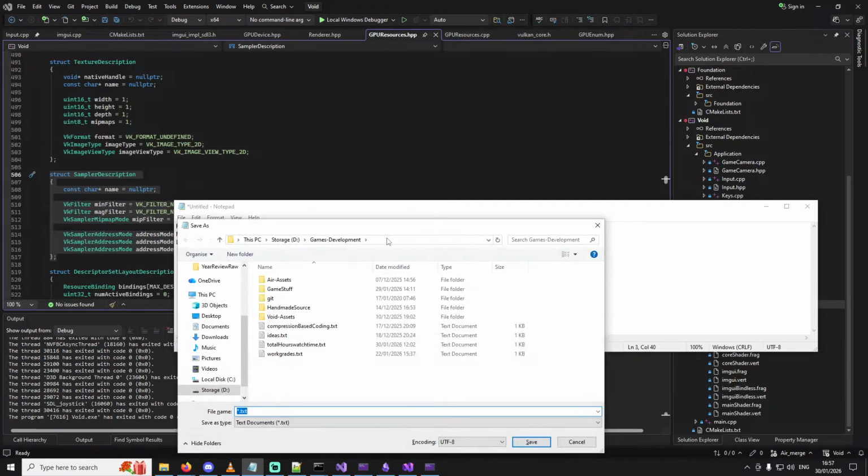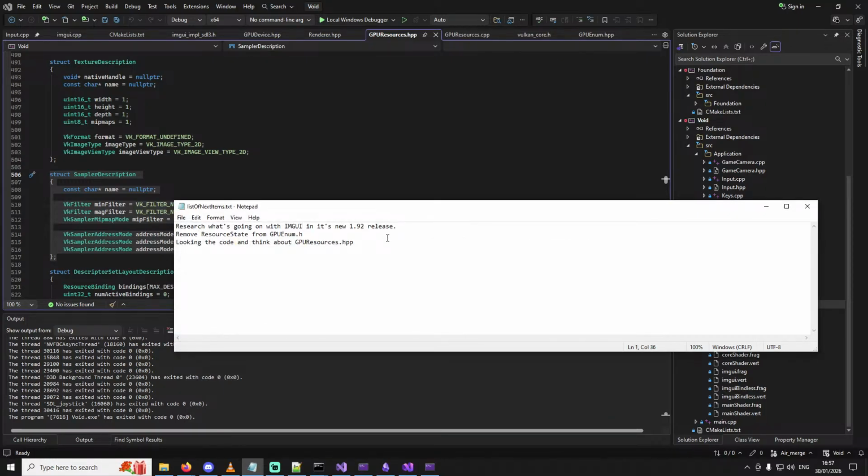Okay, so that'll be my list, a list of next items. Because I might even... It's possible, I'm just going to write this down, hang on.